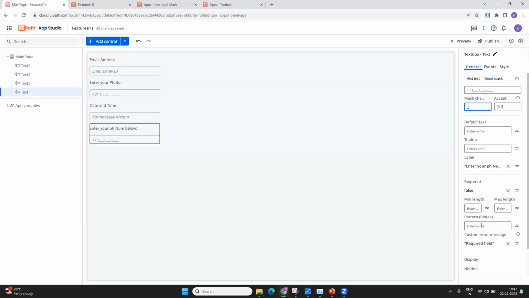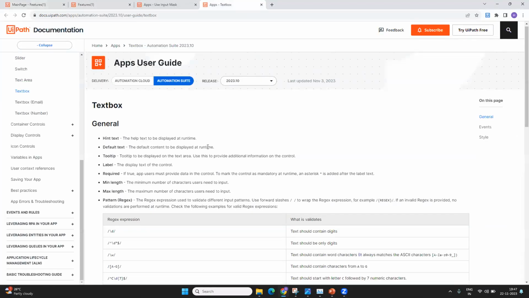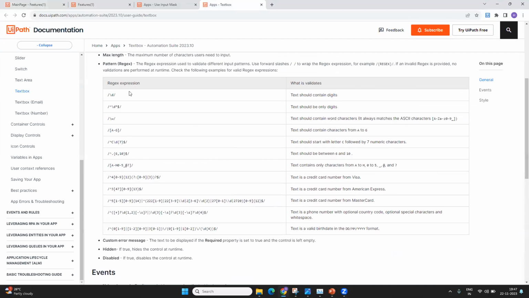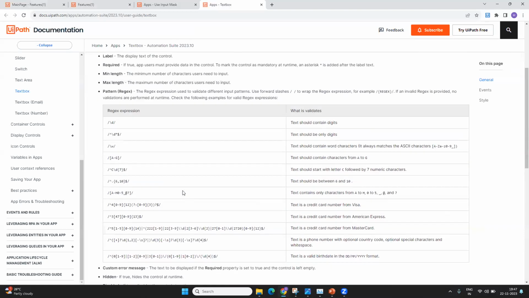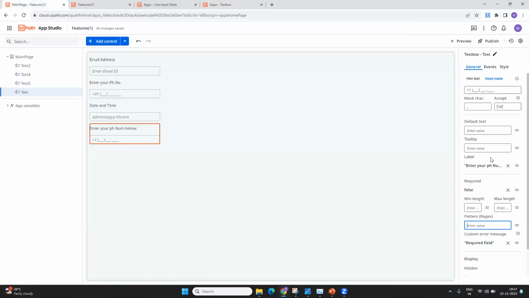There's also one more thing called regex, which is a regular expression. If you go over here in this particular documentation page, it also provides you with common instances a user may come across, like credit card number, credit card Mastercard, or date time with the birthday, all of which are common things that a user may encounter. For that, the regex is already provided in this table. So you can directly utilize this regex and keep it over here, which will give you that particular pattern. Otherwise, you can just give the pattern over here as well.